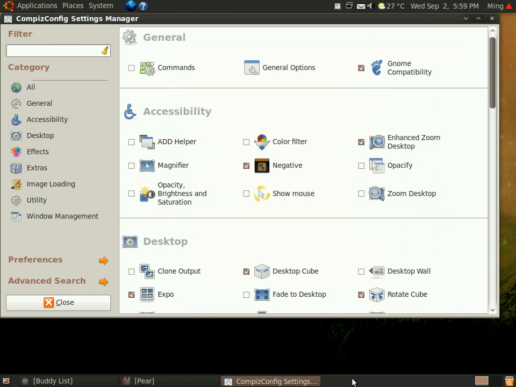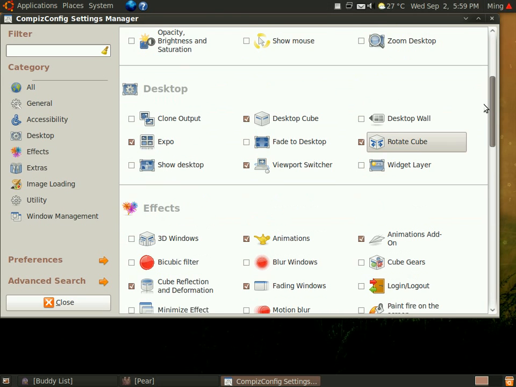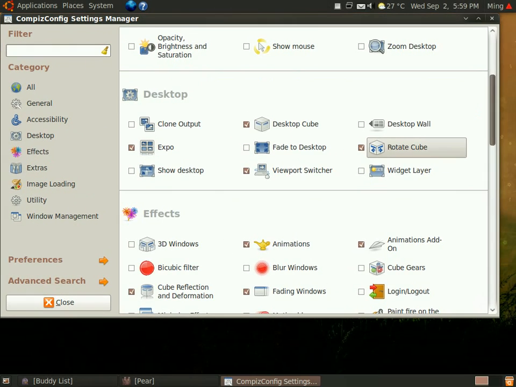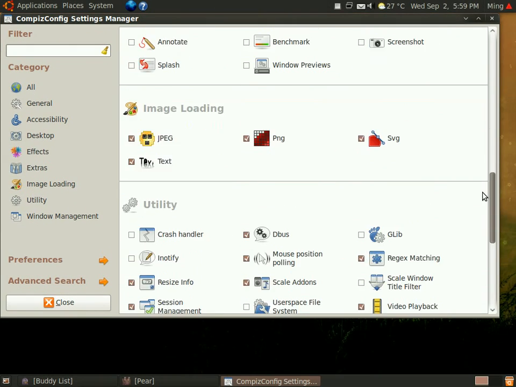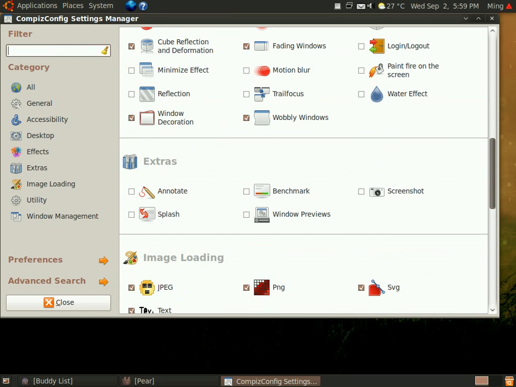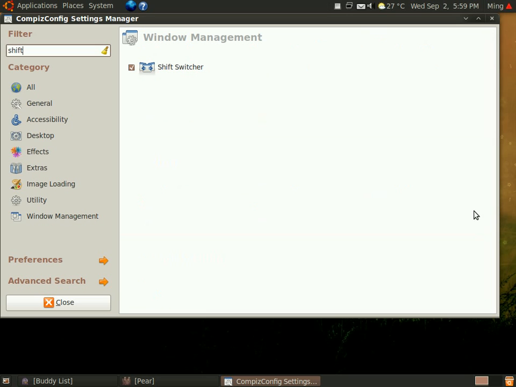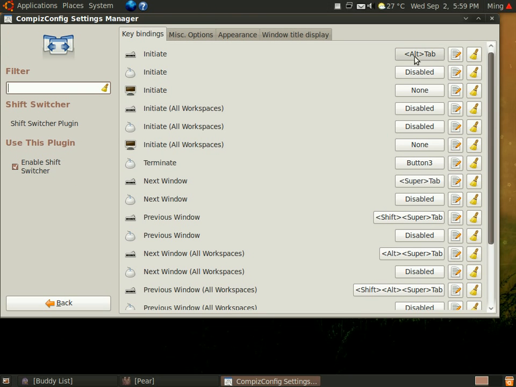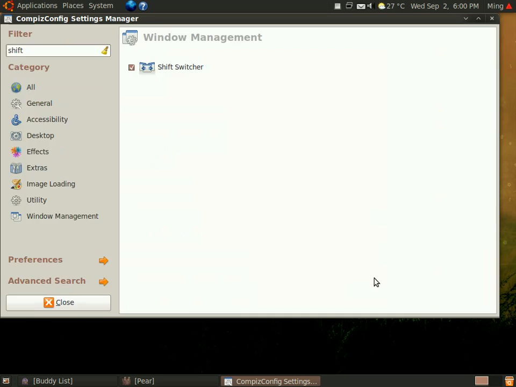The next thing I'm gonna show you is how to do this. That's done through the power of shift switcher, this one. I have changed the key binding to initiate to Alt Tab. That's my default key to press when I want to change my windows. So just under initiate, go to Alt Tab, or else you'll be using the other Alt Tab window switcher, which looks not as good as shift switcher.